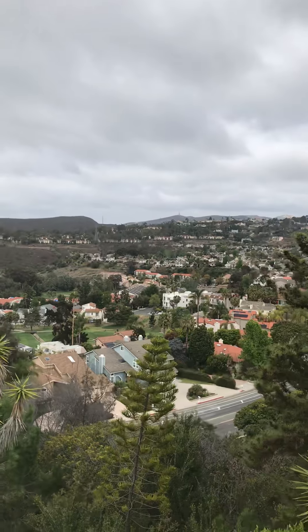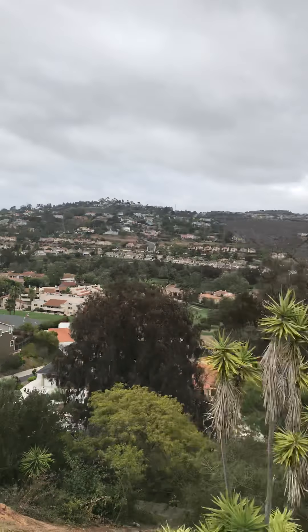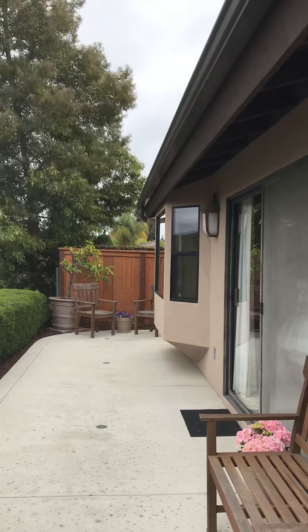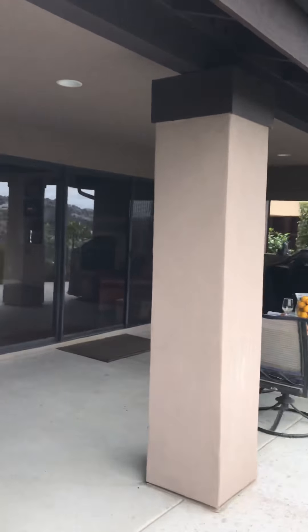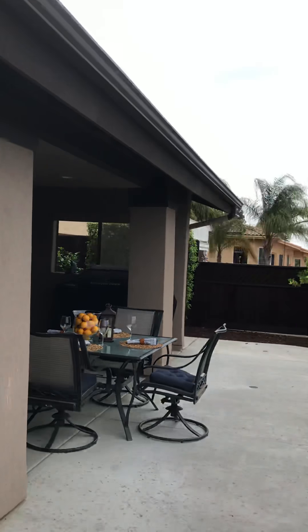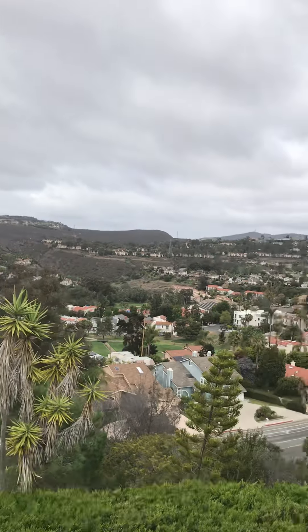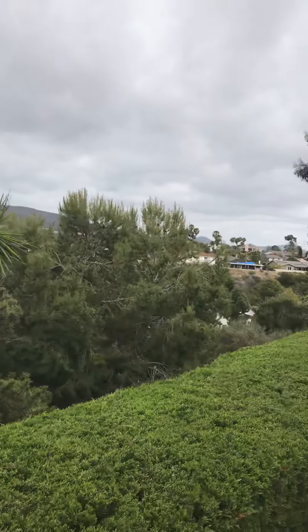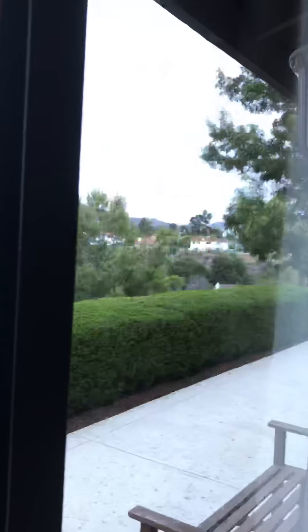One negative — at least here — that is La Costa Avenue. Didn't know it backs to La Costa Avenue. But you do have great views. Not much backyard here; you have a little patio dining area, which is kind of nice for entertaining. I think if you lived here you'd want a water feature to mitigate some of that road noise — can you hear that? The agent said she had a couple of offers on it, but that's what all agents have to say.